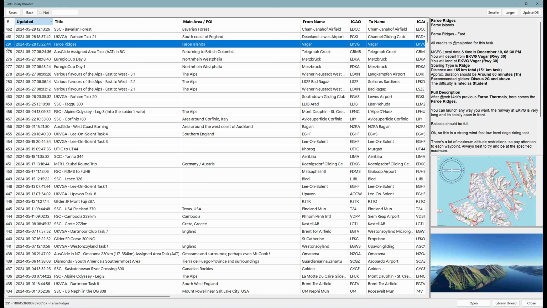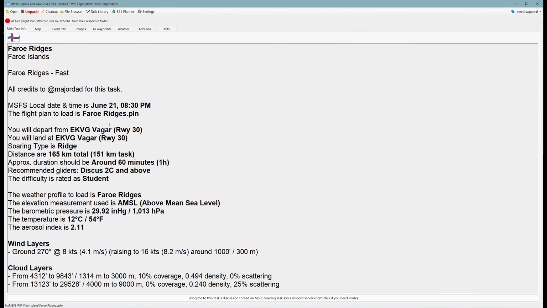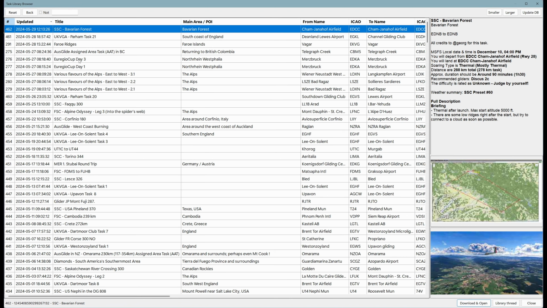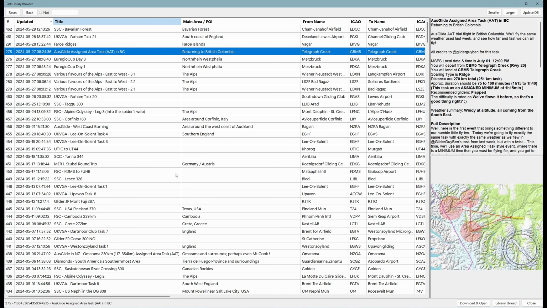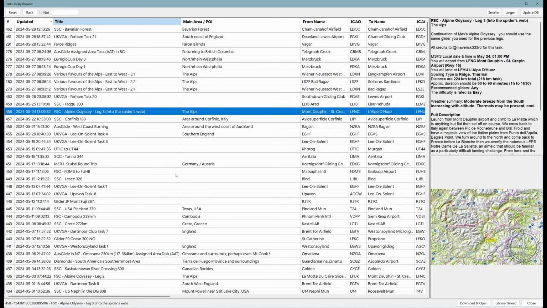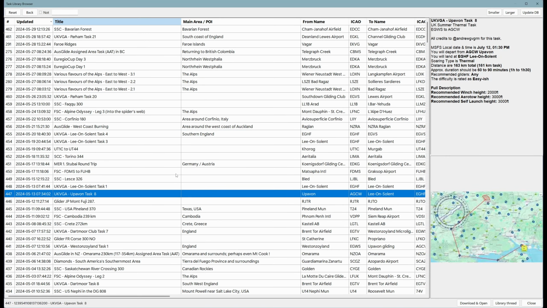See, that's number 291 because it was created a while ago. Well, not that long ago, and it's been updated recently because we flew it. And that's the task I have open right now in the unpack and load tool. But if I go back to the task, you'll see that it's showing open because it detects that it's there. It's already on my computer. I think there are some others that I've downloaded too, but I'd have to go and check.